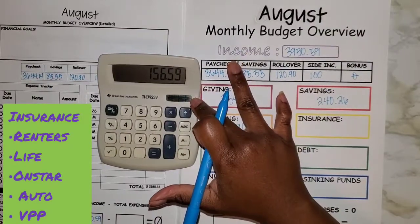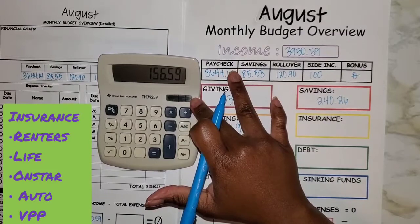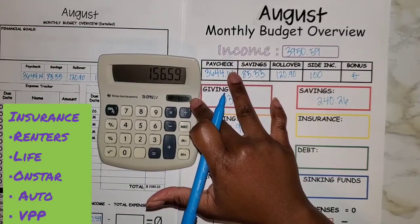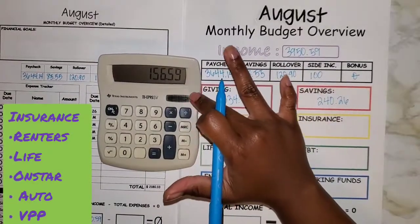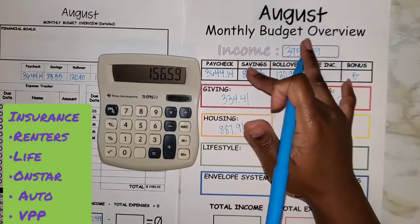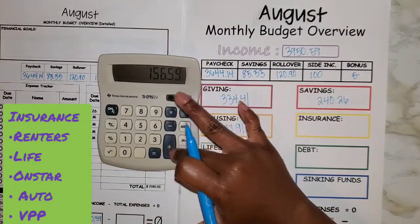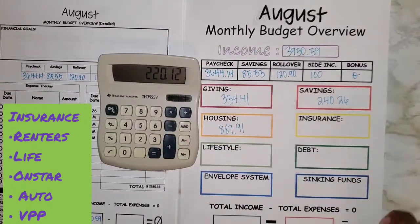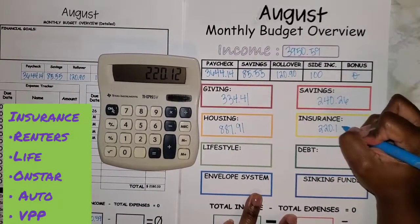Now, additionally, next month I'm going to get another discount, and it's going to be applied, but I don't think it's going to be applied in enough time. It probably will be applied in enough time before the September bill, and then we'll see what I have to pay for the next 6 months. But right now, $156.59 is left on this month's bill. Then we have our valuable personal property, and currently our valuable personal property is also fully funded into January 2022.